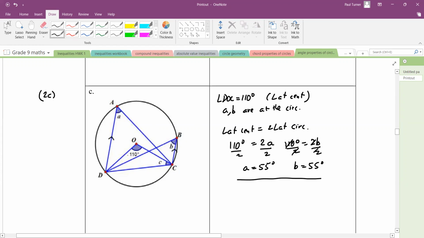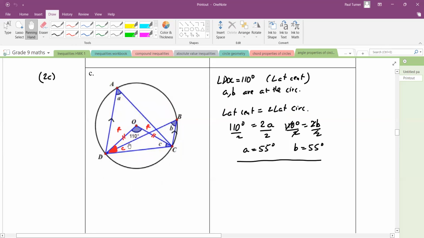So that's done. Now we want to find angle C, which is this angle down here between OC and CD. And we should recognize that we have 2 equal lengths here, which is the radius on both sides. We don't know the radius, but we know that they're equal. So that means that this angle here is also C, isn't it? Because base angles of an isosceles triangle will have the same angle. So we can call that angle C as well.